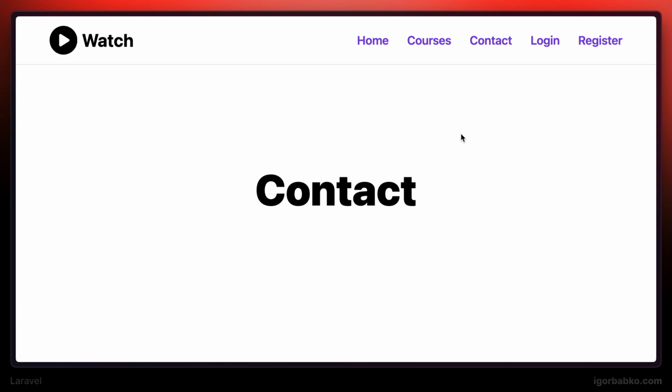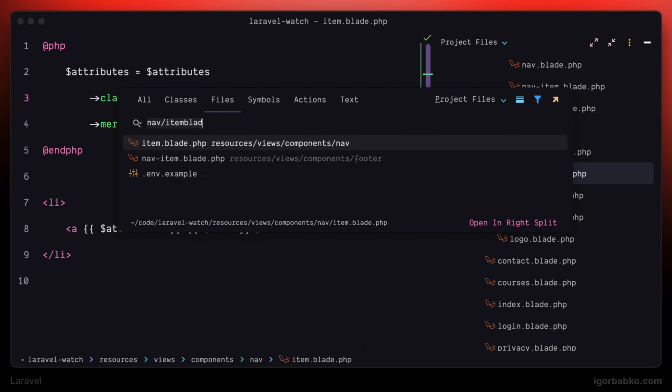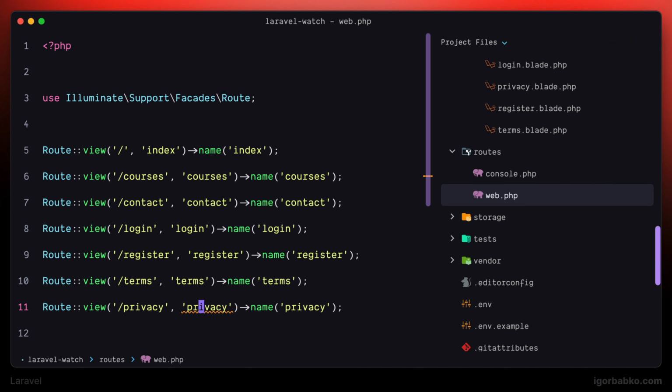So to properly highlight the active menu item, we actually have to use an expression which is going to check the current route. So let's call the request function, which is going to return a special request object, which has a method called routeIs. This is the method which allows us to check if the current route is actually the one that we are specifying as an argument. So in this case, I'm basically checking if the current route is the route with the name courses. And please note that this name has to be the same as the name that we have specified when calling the name method while defining the route.